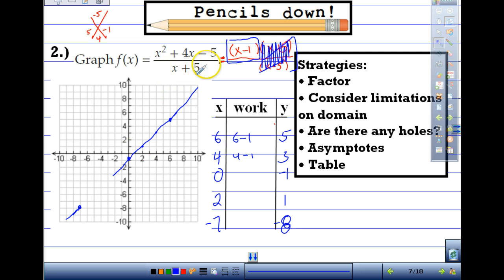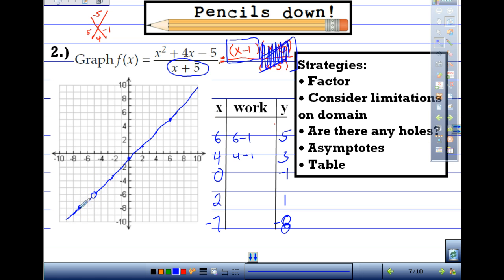However, going back not to the one that we simplified, but to the original, is there anything that doesn't work in the original, as far as makes it dividing by 0? What value here? -5. So the fact that it makes it a 0 on the bottom, we might say, oh, that's a vertical asymptote. But the fact that it cancels out means it's just what they call a point discontinuity. Or in other words, at that value of -5, there's just a hole.